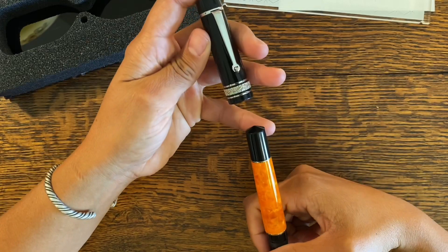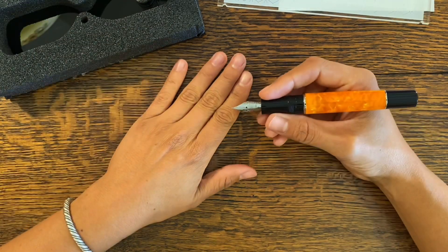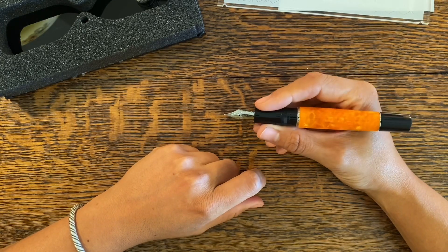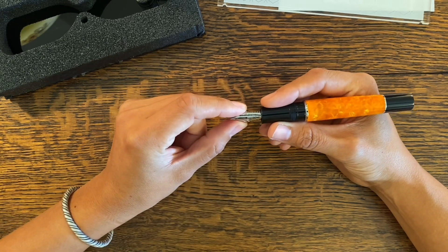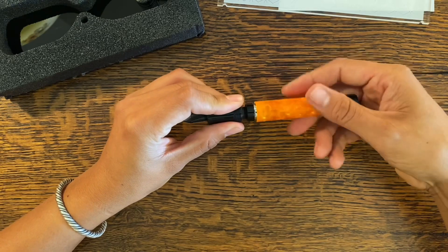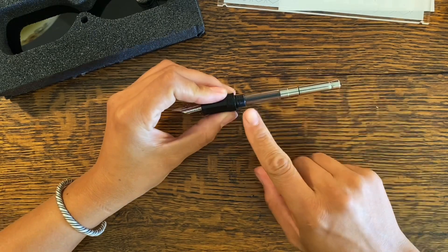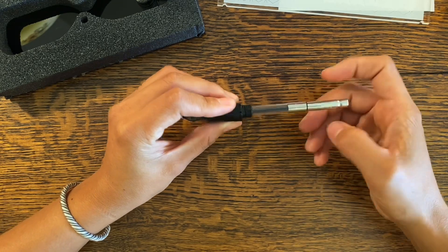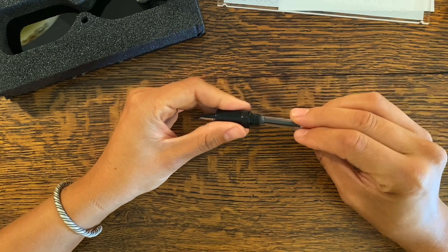I think this is actually sterling silver. It's stamped right there — maybe that's an artist stamp, which is kind of cool. This is a huge pen with big-time heft; it's just a substantial, big pen. I wouldn't post it — I'm not even going to try because it's not my pen to try. Andrew will do a very thorough review if you want to see more. But that's plenty big for my hand. The nib is also a very large nib — this is a fine, and I believe it is a steel nib. And this is a cartridge converter that looks like it holds a lot of ink. I guess this is the whole piston knob, so maybe it's deceiving in how much ink it actually can hold.